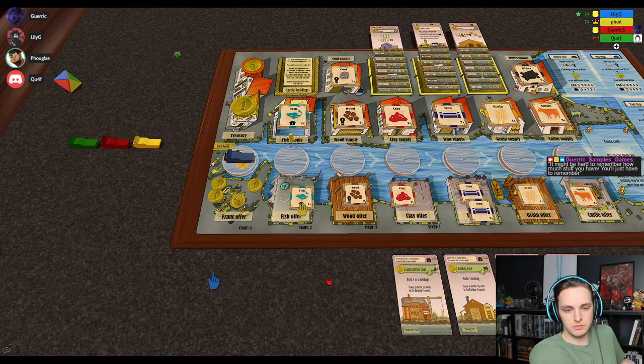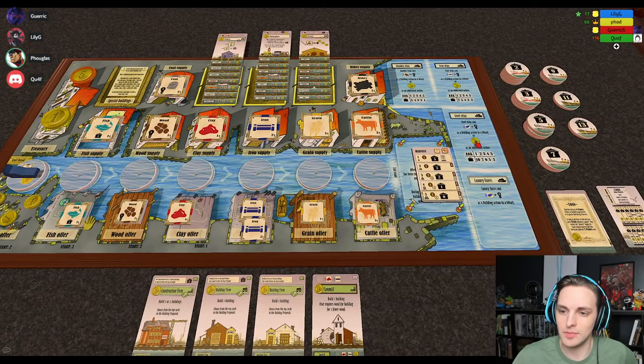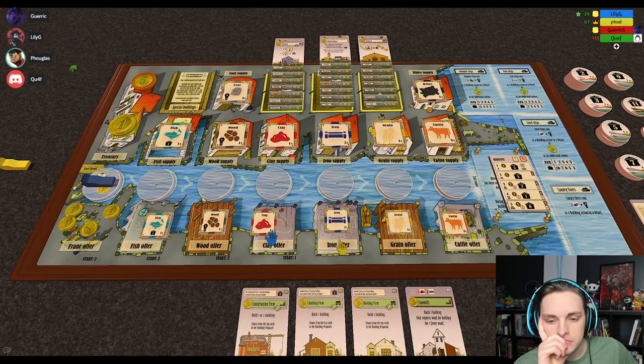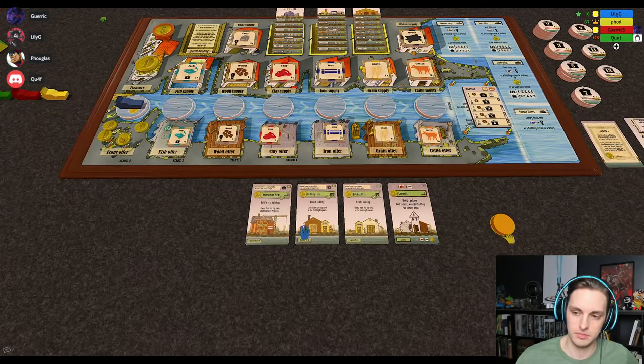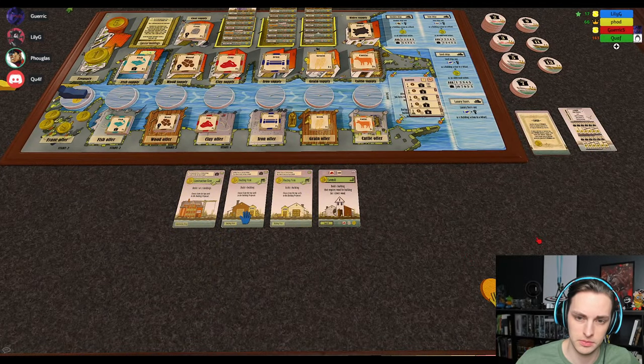So once she does that, she has two options on her turn. She can choose one of the harbor docks to take all the resources from. So she could take, there's two iron, there's one grain, et cetera. So she could take all of the resources from one of these locations. Or she can use her worker to activate any building either that the town owns, which is these buildings right here, or that she owns, which will be buildings in front of her, or any player owns. So you can use other players' buildings.